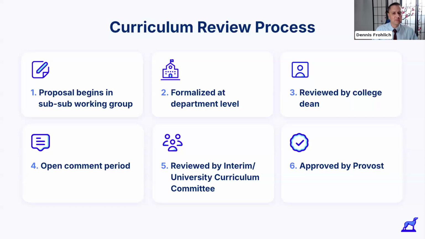Thank you. So how we began in the beginning with our integrated or interim curriculum committee is that proposals began in what we called sub working groups, which were basically the first chance for departments to get to know each other across the three institutions. Because now almost every department existed on three campuses, right? So instead of having three different English departments, you had one English department, instead of three different math departments, etc.